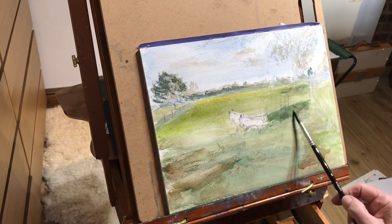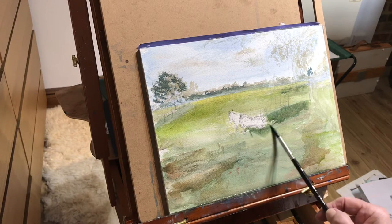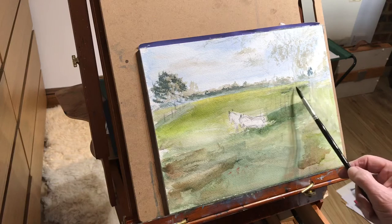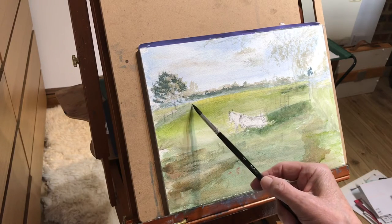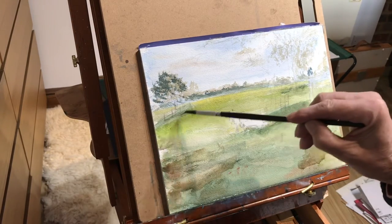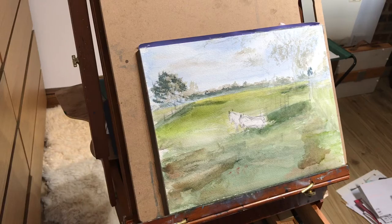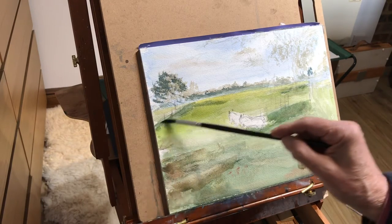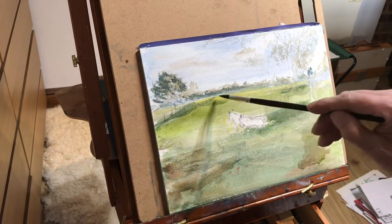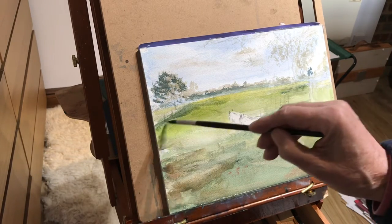These donkeys, they're in a bit of a hollow. Come across like that, standing in it. And under there, I said, need to get our shadow in, as it comes across like that. Right, let's leave it at that for the moment.